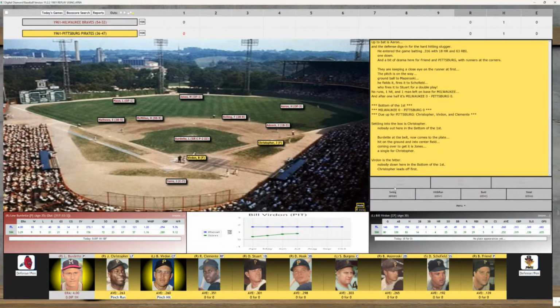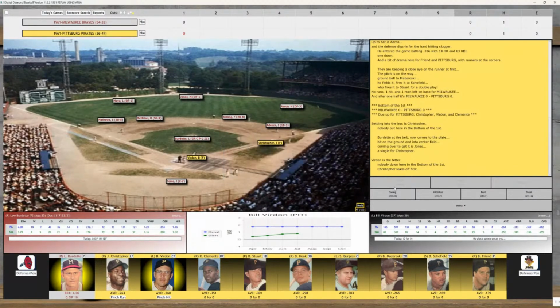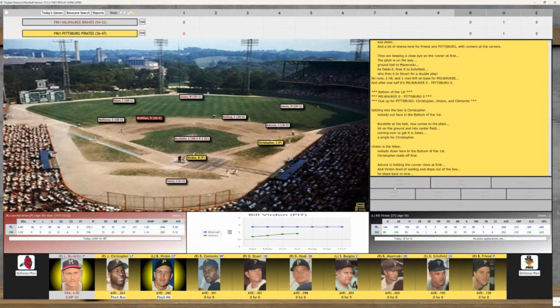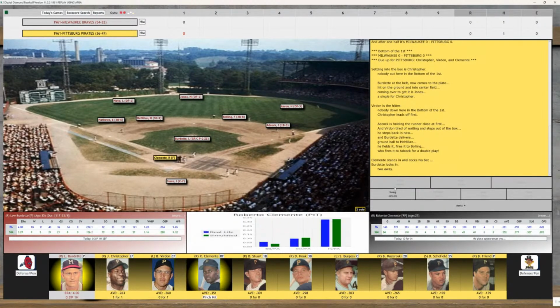And that's going to be a ground ball down to short. Can Mac turn the double play over to Boland, over to Joe Adcock? That's a 6-4-3 double play, folks. Clears the bases. Brings up Clemente now with nobody on. And Roberto's leading the National League in batting average with .350.